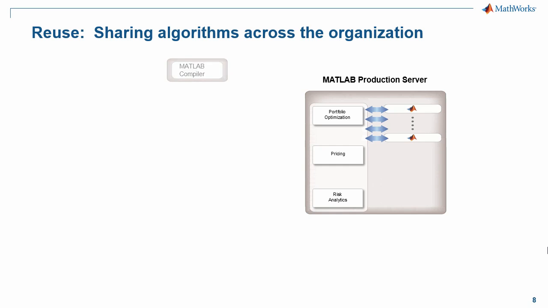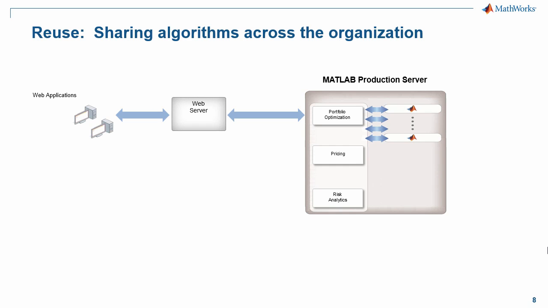So you have 3 different algorithms, all live, available for being run and called from a variety of different end systems. So the different types of end systems that are supported are Microsoft Excel add-ins, which can call directly from this. Python, Java, .NET, C, and C++ are currently supported. So from the front end, you use the client library for the appropriate environment, and then basically tell it how to send information or data back and forth to the production server.